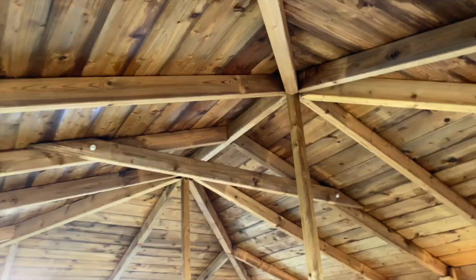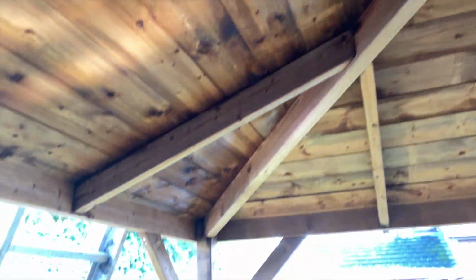And also let me show you the inside. There we go. Looking really good in here as well. So nothing coming through, looking really nice.